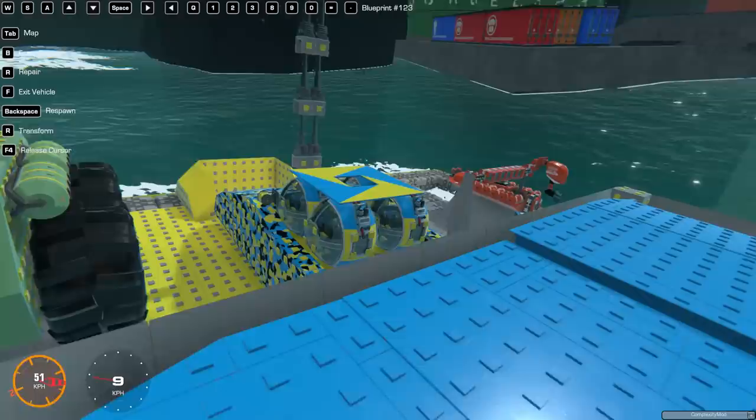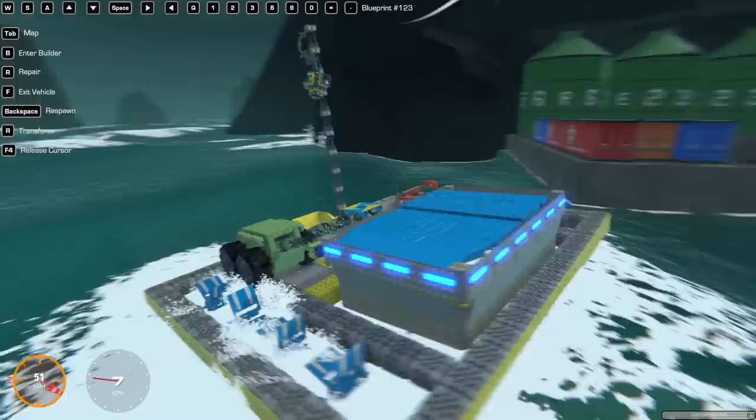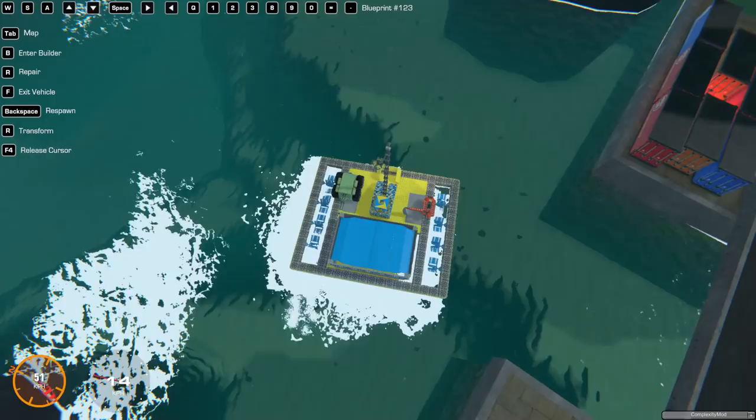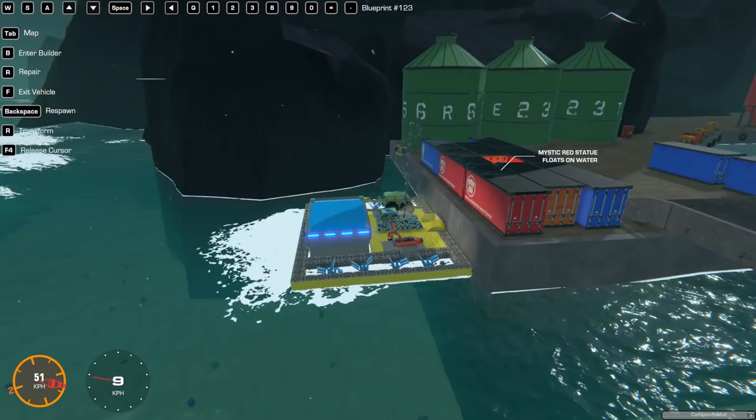Where is this mystic red statue? It says it floats on water, but I don't see it here. Is it in there? Oh my goodness, it is in there. Okay, well, let's see if the crane can get that. Let's park up. Oh, wow. I don't know if I can get that. I was not prepared for that. So how do we get up there is the question then.